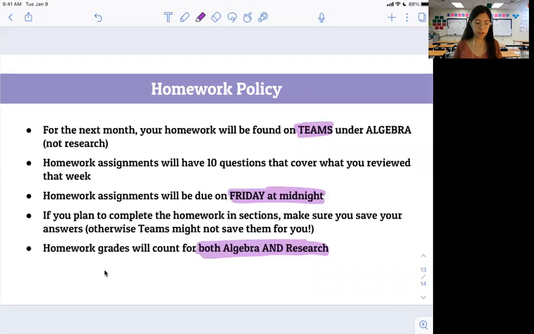Why are we not using Khan Academy? Because now that we're in review mode, I want to make sure that you're always seeing test questions. So your homework is going to have questions that are a little more like the test, whereas Khan Academy does things a little bit differently. I want to make sure that everything you see is the way that you would see it on a test. That's why. Yeah, no more Khan. Basically, we're done with Khan. Any other questions on the homework policy?